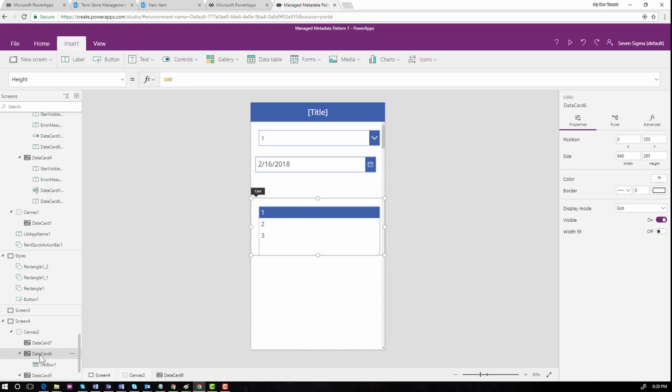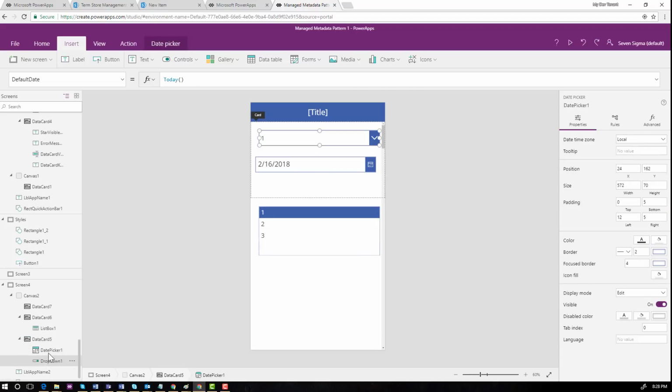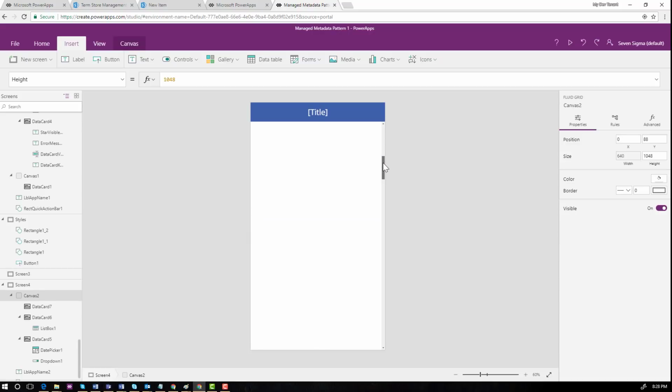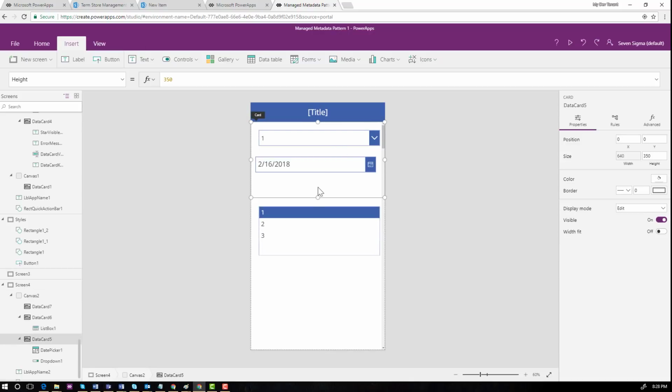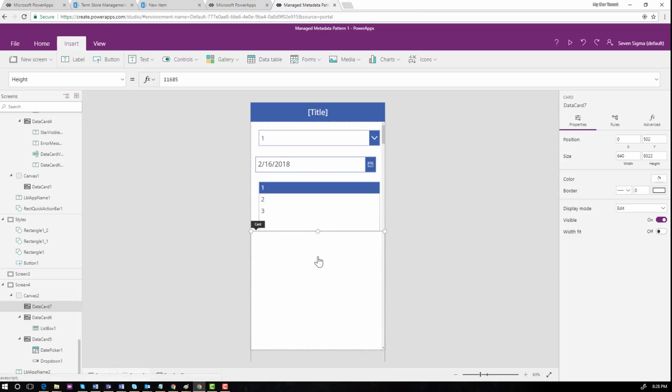Okay, and if you have a look, each data card, you can see it here in the control selector down here, that these 2 controls exist on this data card. So each data card, if you have a look at it, so the overall canvas can move, but the data cards can also be resized, right? And so you've got quite a bit of flexibility here, and that's what I did with that one. So you've got quite a bit of flexibility here as to how you lay things out.